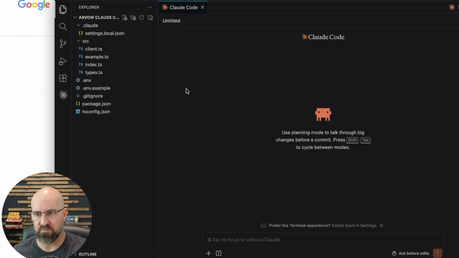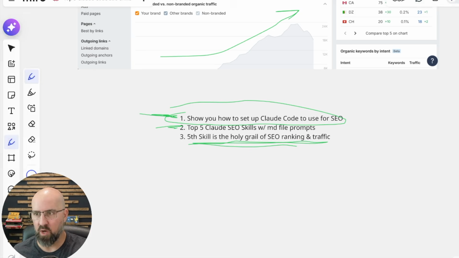So literally the prompts that I'm going to be talking about, you're just going to copy and paste into here, and it's going to ask you questions. It's going to ask for approval to do things. You're just going to let it do its thing and build out the stuff, and you can make tweaks along the way depending on your brand and what you need.